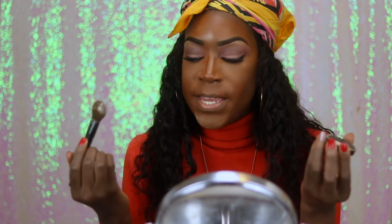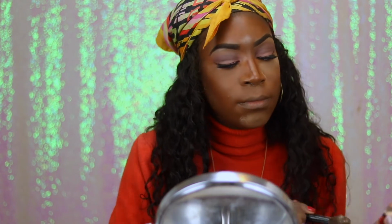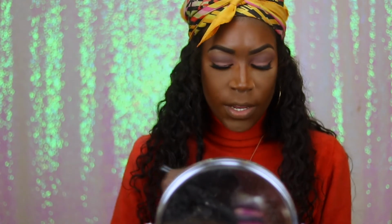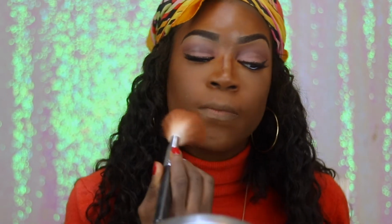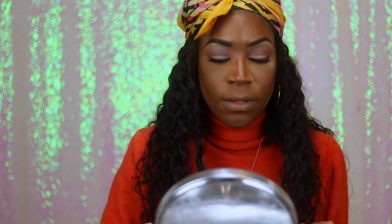What I do is I pour the powder in the cap, then I press my brush in, I tap it on my wrist, and then I just press it in. Small talk, kept the lights on, cut to the chase, get on my face. I go in with my MAC pressed powder in the color Deep Dark, or basically a shade similar to my skin tone. And then I just brush off the powder. The reason I do that is to avoid my face looking mad ashy. So this sort of helps bring back the color into my skin.